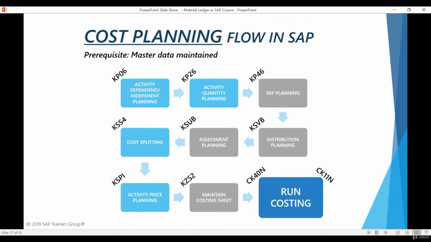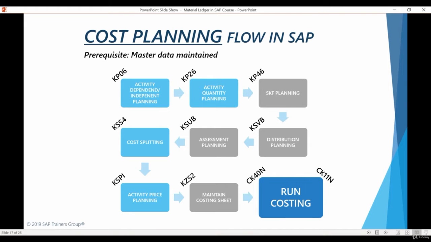We will still be creating a standard cost estimate for our material using the regular costing run transaction. But as you will see later, we need to be running the costing separately for all our valuation views, so we have a standard cost estimate for the legal valuation view, group valuation view, and profit center specific valuation view.